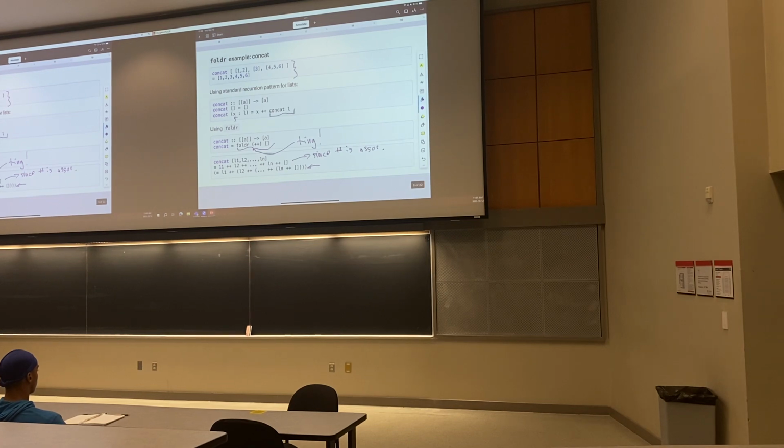This is usually the best way of thinking, not in terms of the recursion. It's often the best way of thinking about what it does to the whole list in one shot. You get the list, and then I'm accumulating this value, or coming up with this value for the whole thing, by connecting all the elements with this operation. Okay? In this case, the operation is append.